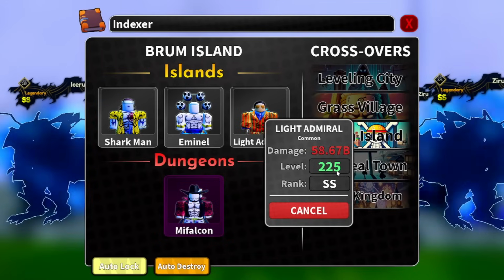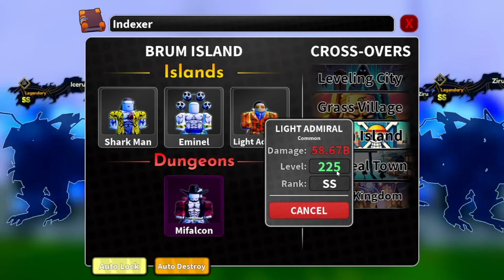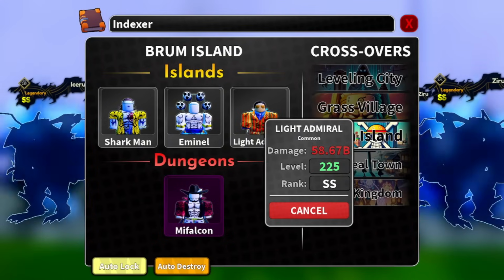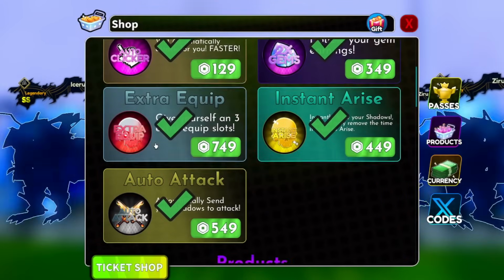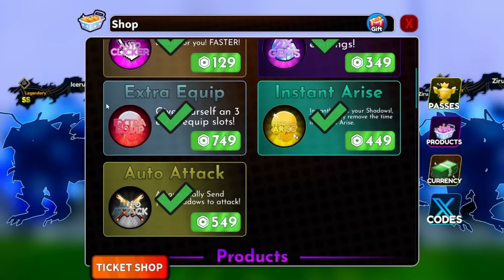And if you still don't get the chance to get enough damage out on those units, try and just farm more tickets. That's really important, because farm those tickets, and when you watched my Game Pass guide as well, get this extra equip one.